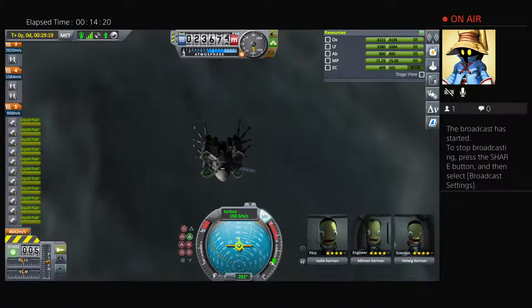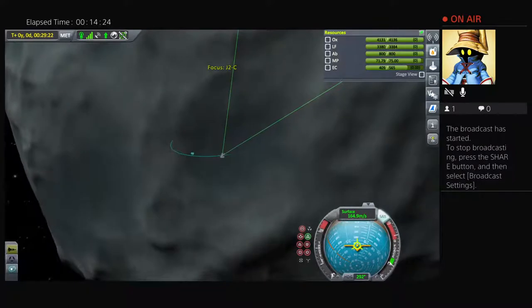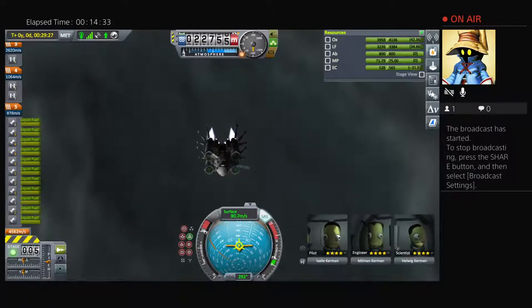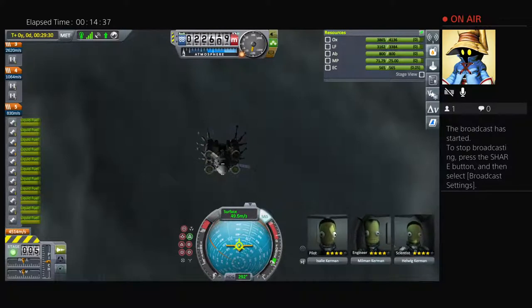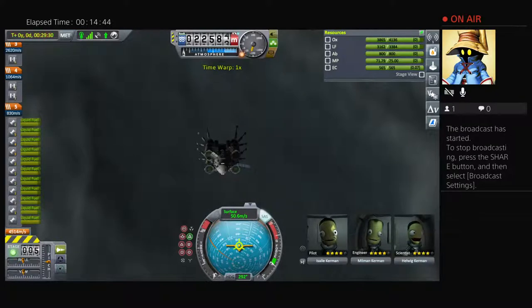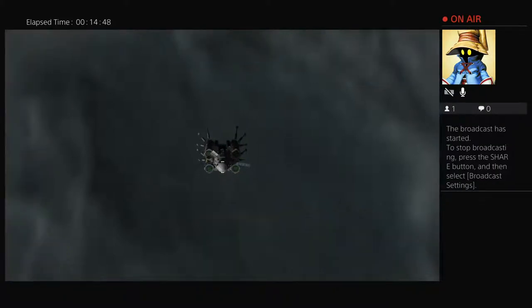Okay, so we can't time warp anymore. We're just going to have to go from where we are now. It would probably be a good idea to go ahead and kill some of this descent speed. Maybe bring it down to about 50 meters per second or so. Once it hits about 50 meters per second, we will cut the throttle, update our quick save, and see about landing at that Easter egg. Should be bringing us down right onto it.